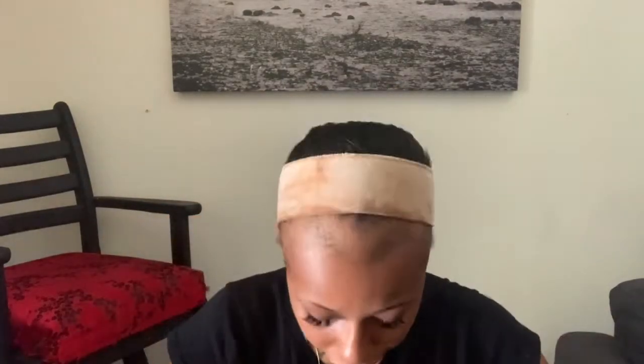So I have a wig grip on that I'm about to put underneath the wig to hold it in place so I don't have to use the combs, because I do have combs in the wig still right here. And the back one, I always take out the back one, just so I don't have to comb it in my head. As you can see, I already laid down the baby hairs that I have. So I'm gonna go ahead and put it on. And it's almost just like the human hair headband wigs that everybody's been buying. The only difference is I made mine myself.